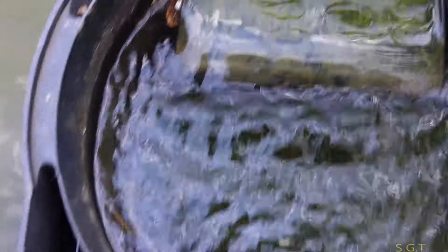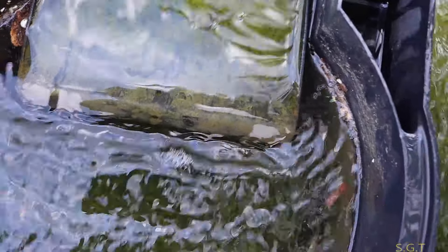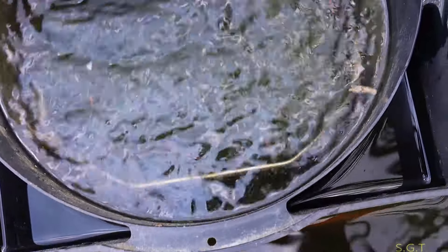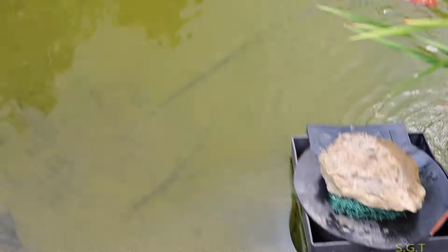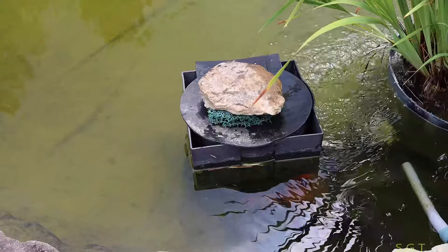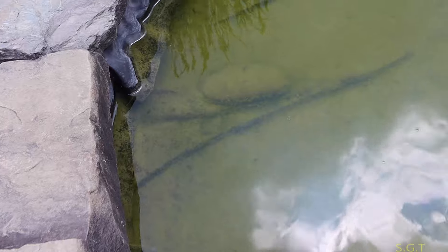I don't see anything in the skimmer right now, but in all honesty when they're in there and I take them out, they're not in there because they got sucked in — they're in there because they got beat up. Their tails are all shredded and they're thin. See, they go under the edge there. There's nowhere near as many as there were. I can see these guys chasing them, so that's kind of a bummer.